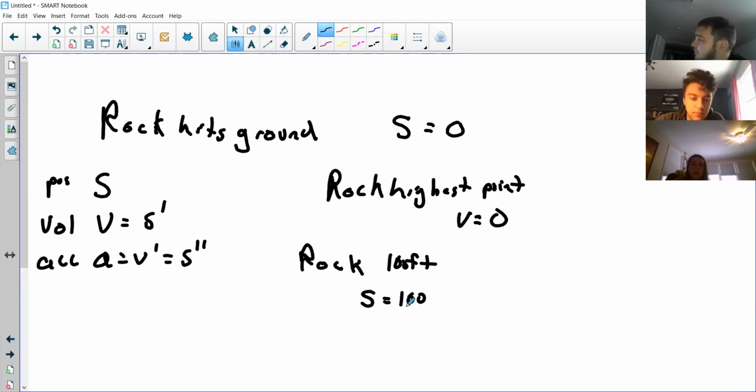Is the equation always going to be different, like just depending on what question you give us? Yeah, there's no standard equation. It's always going to be a polynomial, I'll tell you that. It's not like there's one equation for this kind of question. Your S, V, and acceleration is always going to be based off whatever I tell you. So if S is x squared or whatever, you have to base it off that. How very simple is that?